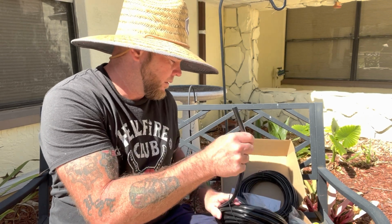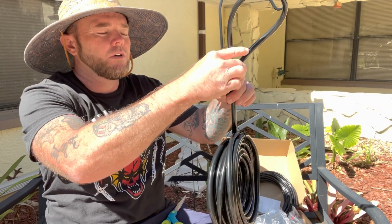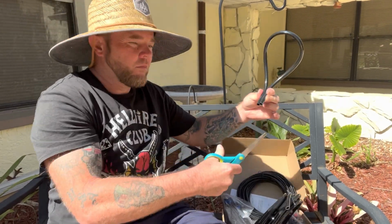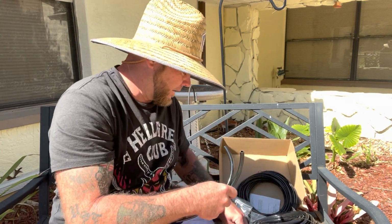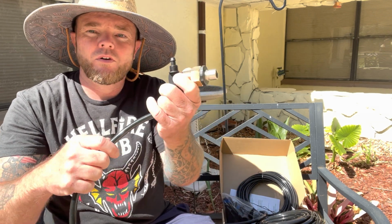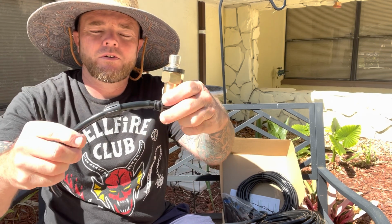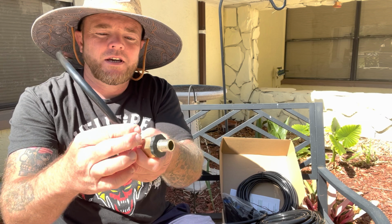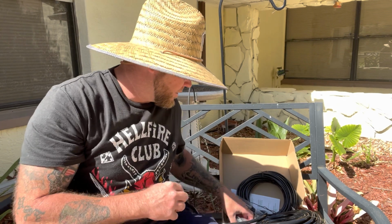So we'll go ahead and cut some of this tubing here. So I'm just going to make about an even run for each one. I'll just bend it over and cut it right here with a simple pair of scissors. Cuts nice and easy, and then I will just split that in half there. That is going to go over the threaded fitting, and then you're just going to push it all the way down on that barb, and then tighten this all the way up, as tight as you can get it. That way you don't have any water leaks.